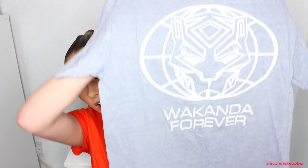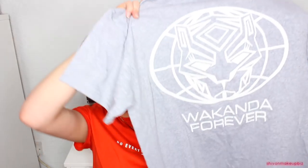Okay, so another kind of nerdy thing here. I actually said to Nick that I wanted to get me and him a matching one, and it is a Black Panther themed t-shirt. He's got me into all the superhero films, but it just says Wakanda Forever on it. And this was £8. Obviously, it was a little bit more pricey just because it's a brand thing with Disney that Primark are doing, but I don't think £8 is bad at all. And I'm probably gonna wear this as a pajama top. I don't think I'll wear it out and about because I can't really picture how I'd style it, but I think it is so freaking cool.